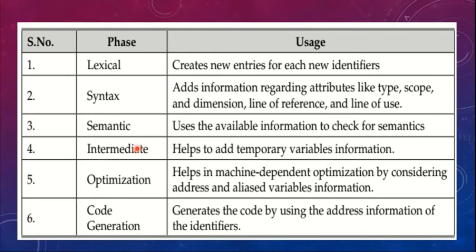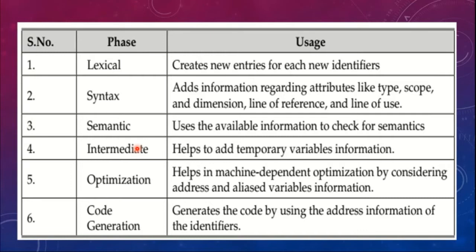And next, optimization. While we go for developing the target code, before developing the target code, for optimizing the machine dependent target code, or machine dependent optimization, we can use symbol table information. Based on this information we will try to optimize, distinguishing the useful symbols from the useless symbols, and such useless entries or useless symbols can be removed from the symbol table entries.